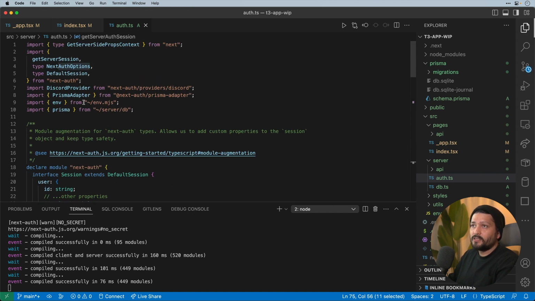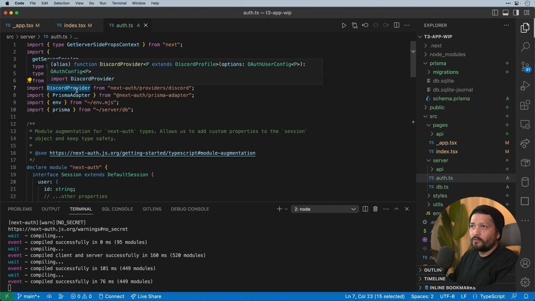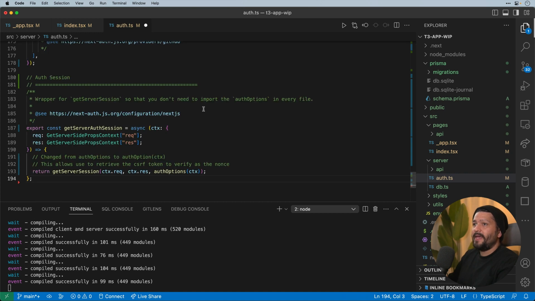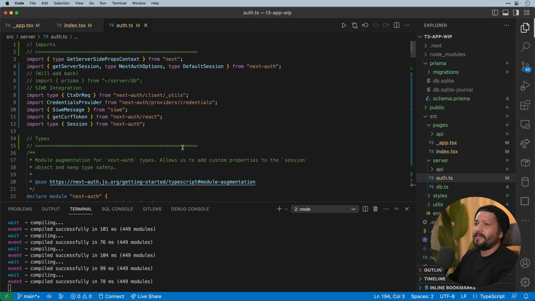A lot of these things, like it will remove the Discord provider. We're not going to be using Prisma because it's a credentials provider that we're going to be taking advantage of. And with the credentials provider, it doesn't have a native database storage of sessions. This is just going to be done within the server itself, just managing those. And we're just going to take advantage of that as opposed to storing it into a database. So I'm just going to paste the code in here and we'll see everything that we need.